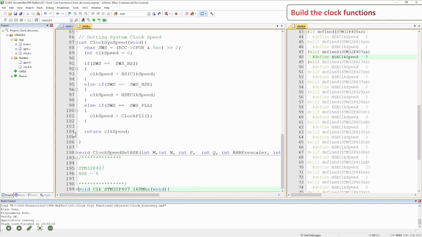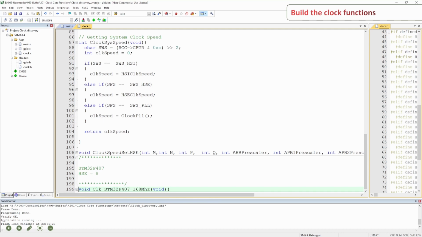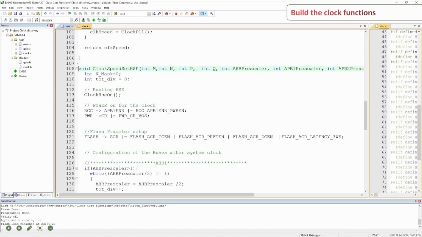So the function is called, I will start with this one first here. This is a long function and this is done on purpose. Each time you change the target microcontroller's clock speed, you can just input those parameters and enjoy the flexibility and modularity of this function. You just generate the parameters from STM32CubeMX and bring them here. You can also challenge yourself and create a function that will generate those parameters, but that's something for another time. Okay, so let's open this function and explore it step by step.